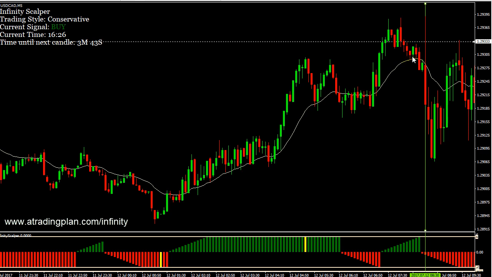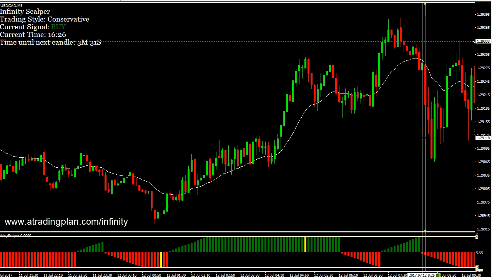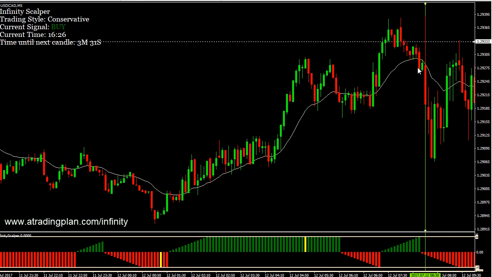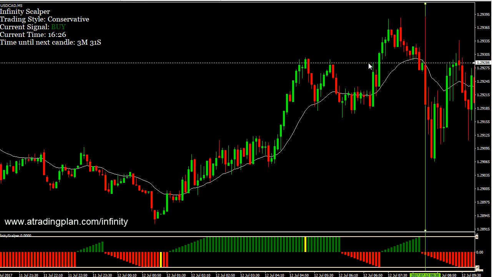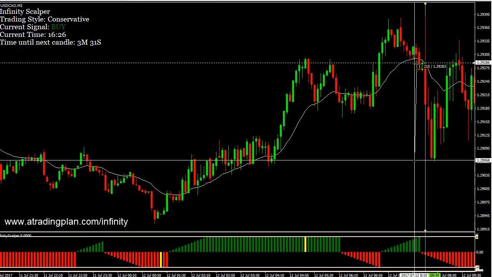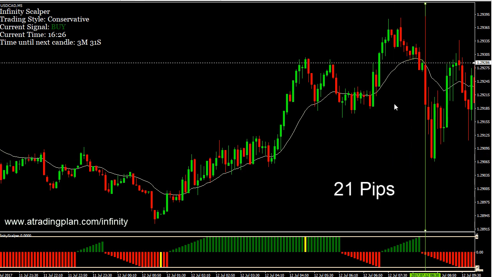So this little 5-10 minute span right here, all our moves to the upside are now going by the wayside, and we're standing down. Good thing is we start turning over on our moving average. Now our trend direction is going to the downside. And at 8:25, we get this little green candle right here. It closes bullish. Your entry is at basically 129.28. Price drops. All right, so you just made a quick 21 pips.